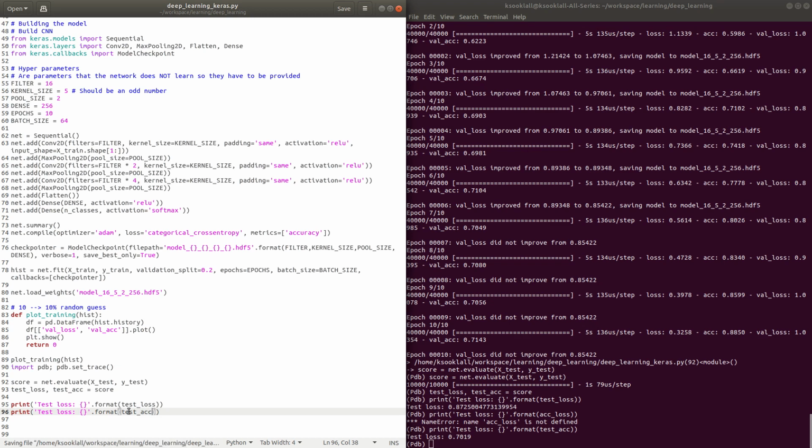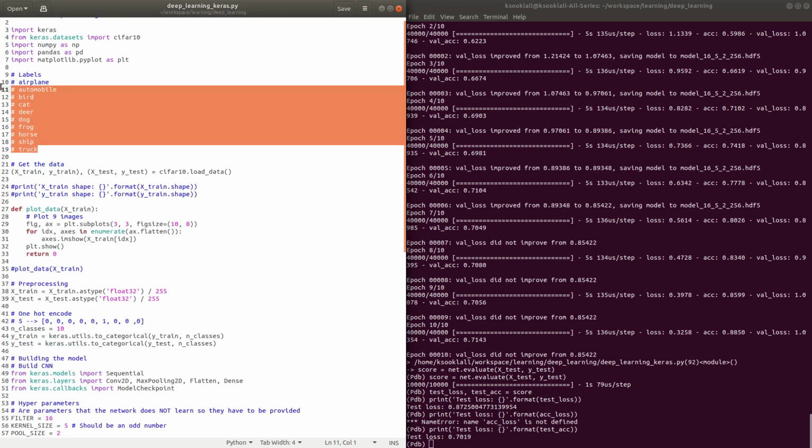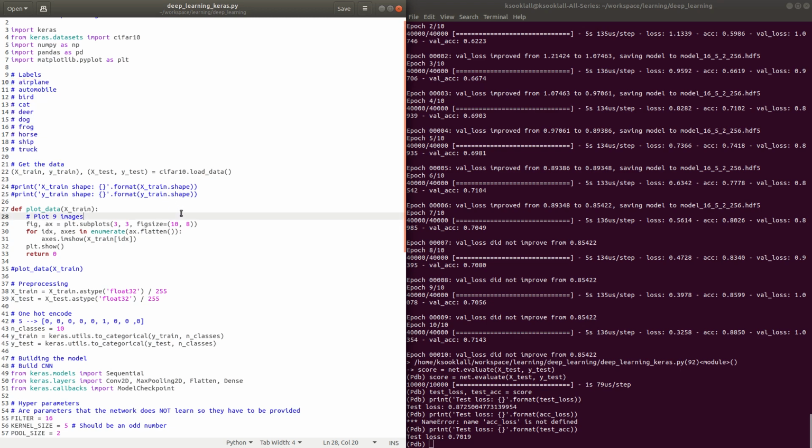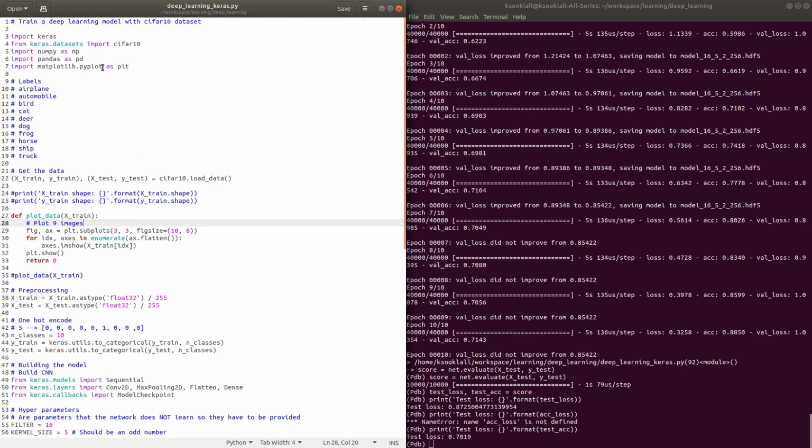What this means is that had we taken this model and, let's say, sold it to Apple, and they put it on everyone's Apple Watch, with the camera, if they were to point it at any of these labels over here, an airplane, an automobile, a dog, a cat, and so on, the model would be about 70% accurate. So let's say 3 out of 4 times it would correctly identify one of these objects that is actually being seen.